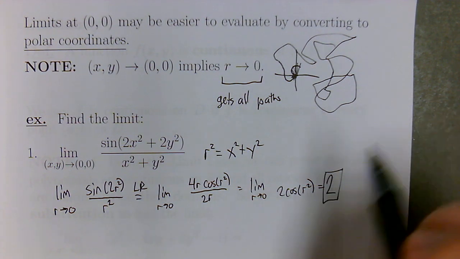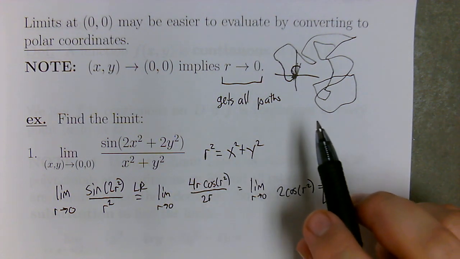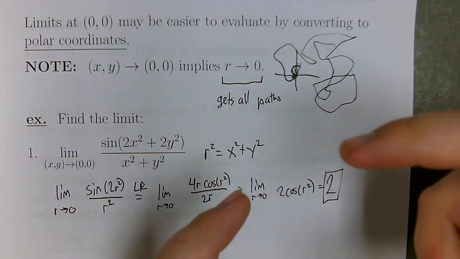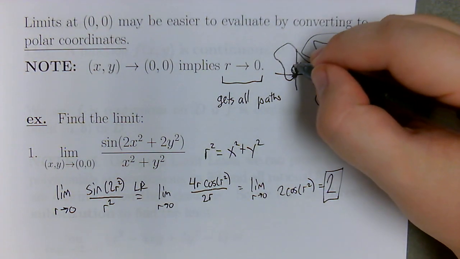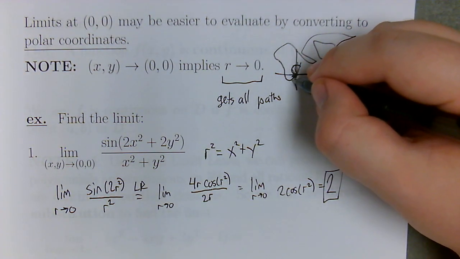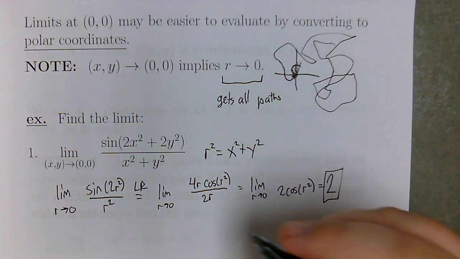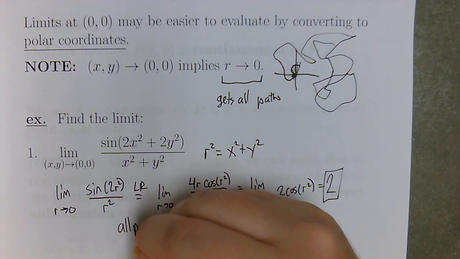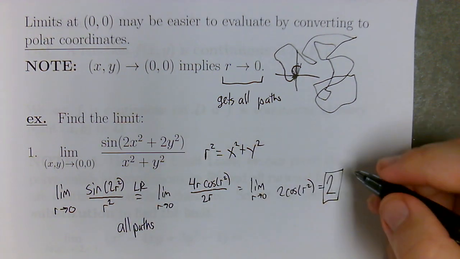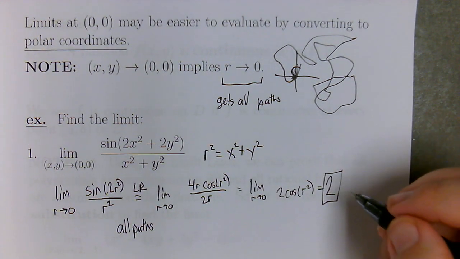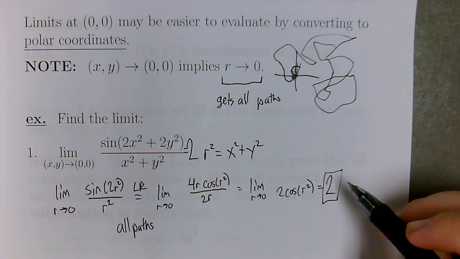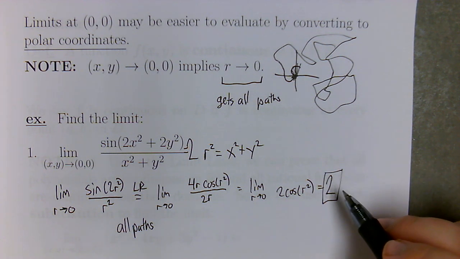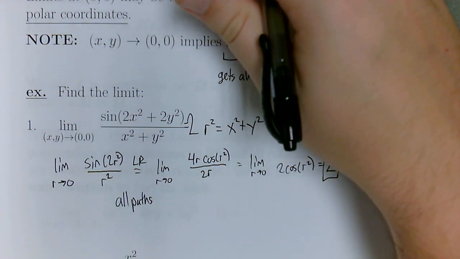Now, unlike the other ones, you might be like, oh, well, that was just one path, but remember, this encompasses all paths, because you can effectively think of this as a circle shrinking in on our point. No matter which path we get, our distance from the path to the point is getting smaller and smaller as we go along. So this automatically covers all paths. So we know that every path of this will end up going to 2, so this limit exists and it's equal to 2. So this is one of the cases where we don't have to use delta epsilon techniques to get our limits for multivariable limits. This limit is exactly equal to 2.